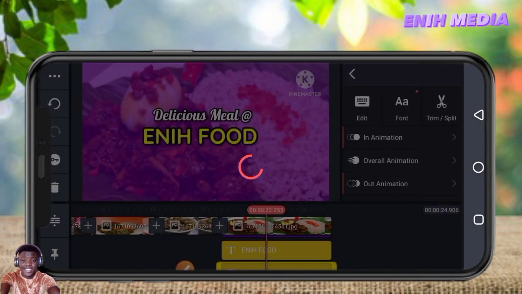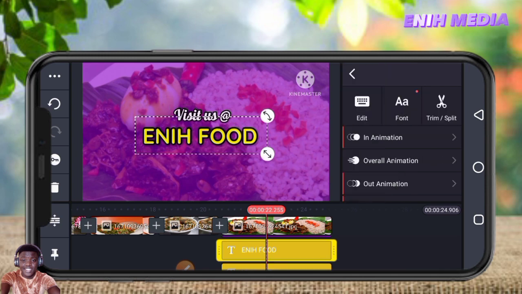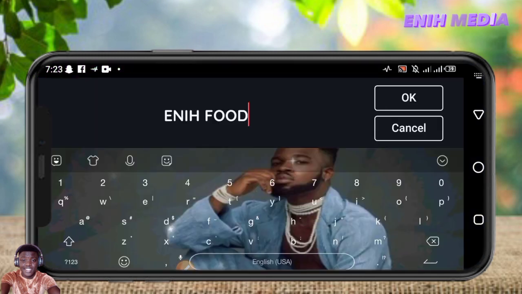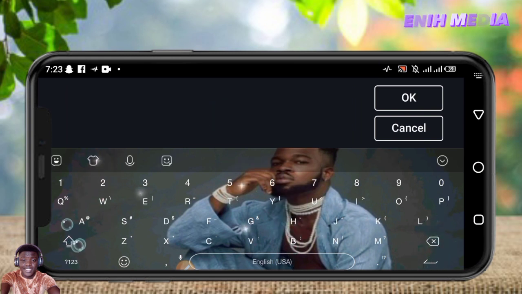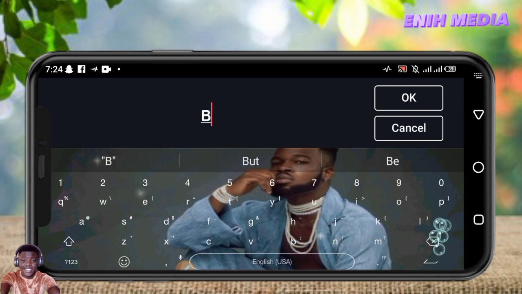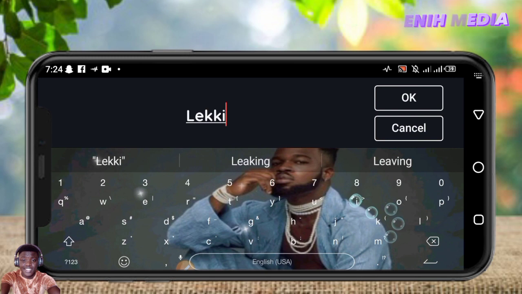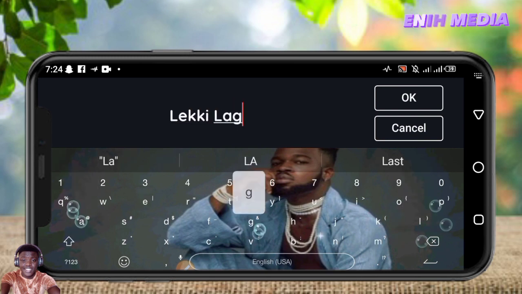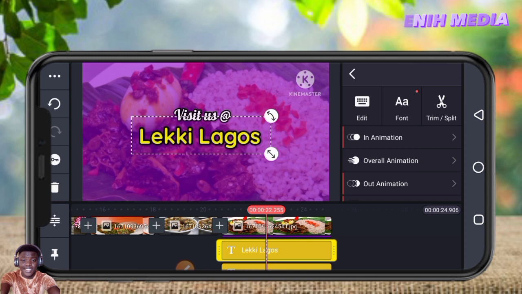Can you see? So here you are going to write the address of this place. Let me say Babatunde. Okay, just let me write Lekki, Lagos. Okay, so I'm just writing, we are just using it.